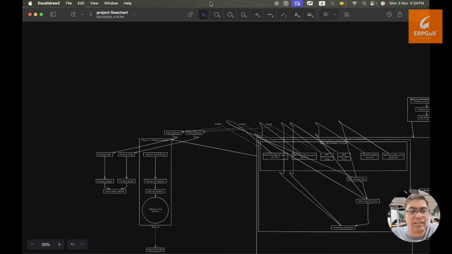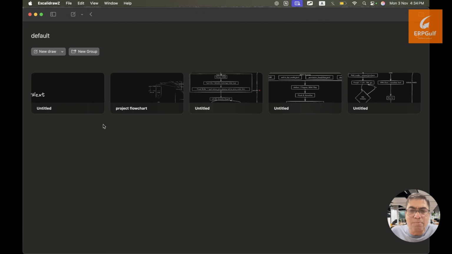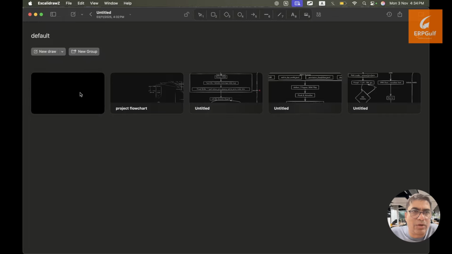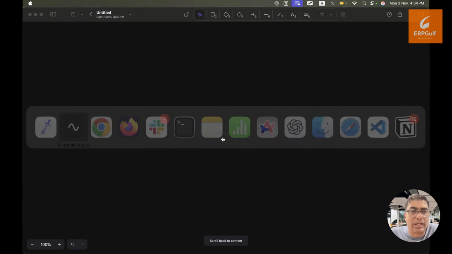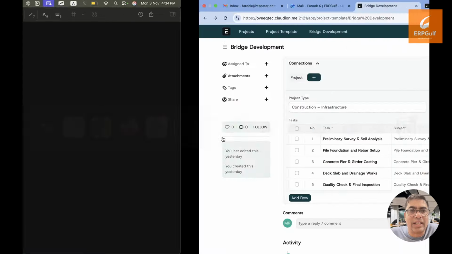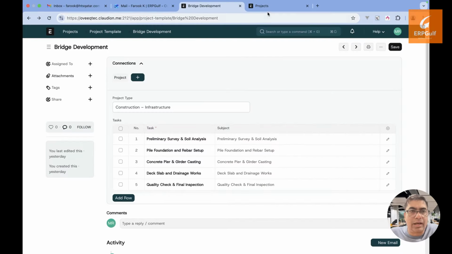It's kind of complicated. You can see it here, with so many process dependencies, timelines, etc. Some projects have so many components. Some projects may not be that complicated.